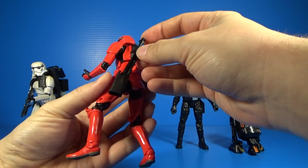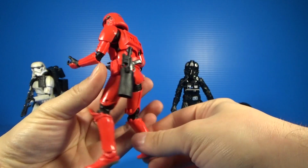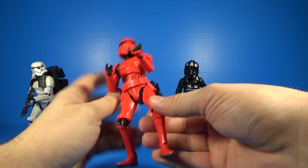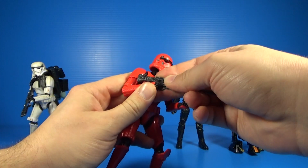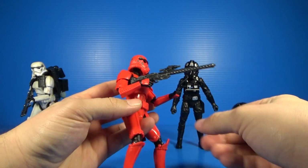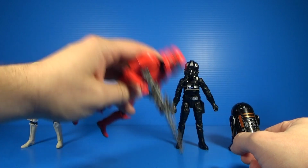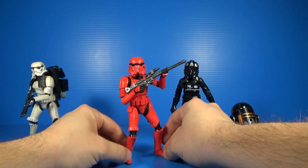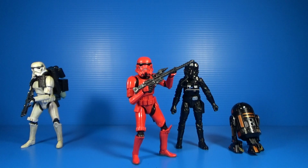And then of course this blaster does have some weapon storage. You can stick this into the holster very nicely. This does pass the shake test in the holster with just friction, so that's great. And then getting that kind of sniper rifle into the hand. It does fit into the right hand, not the most firm grip, but it's still going to pass the shake test for you. And you can get this into a two-handed blaster holding pose very, very easily for this guy too.